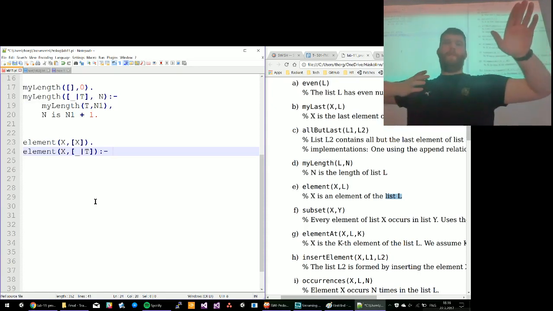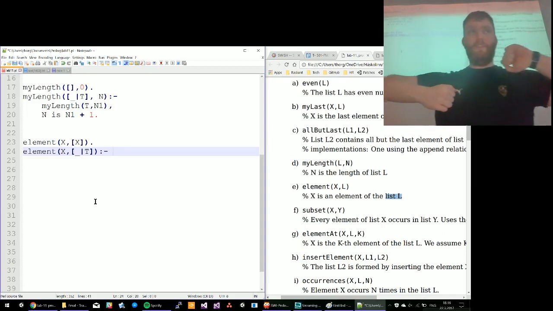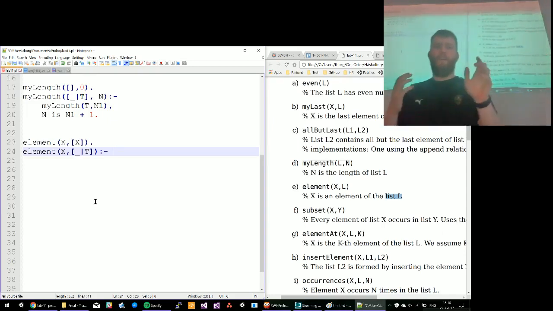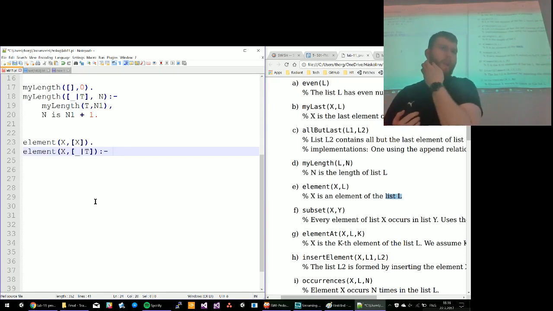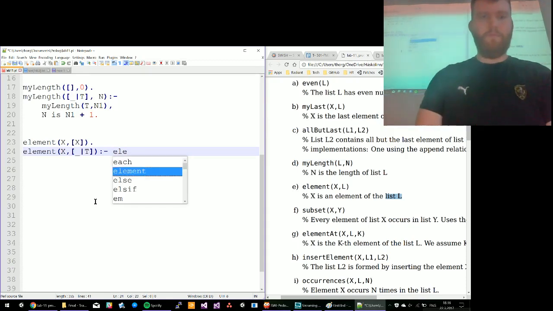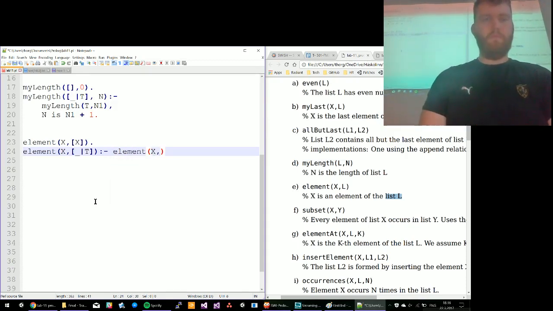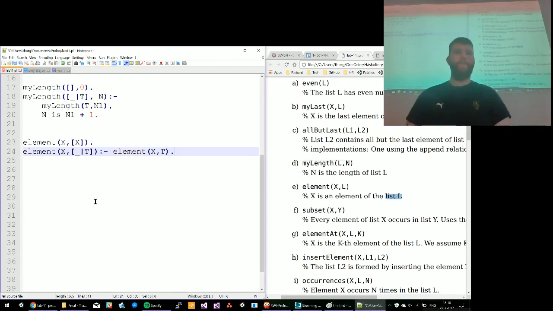Well, the first element in the list is definitely not X, sorry. Therefore, I'm gonna do something. So the element X, comma, just T, the tail of the list.